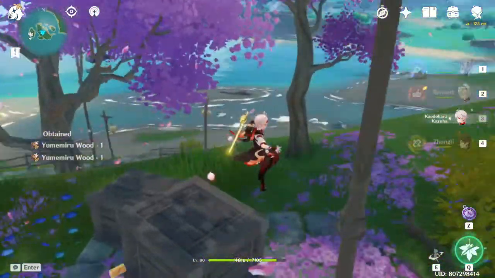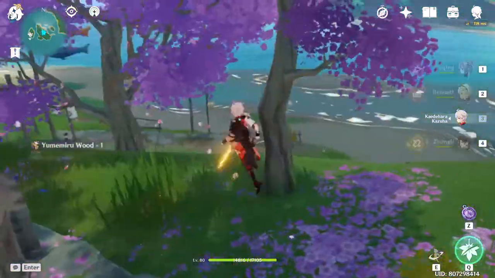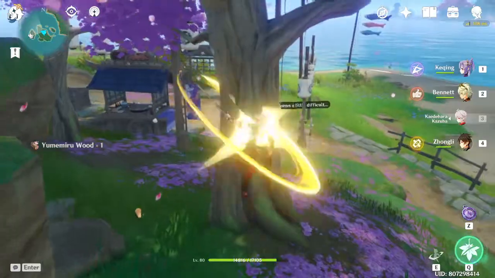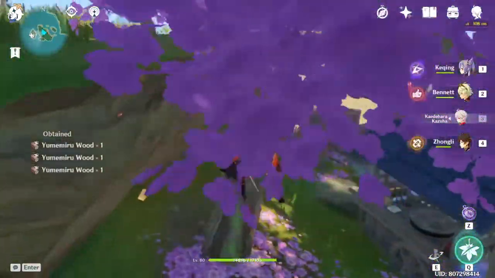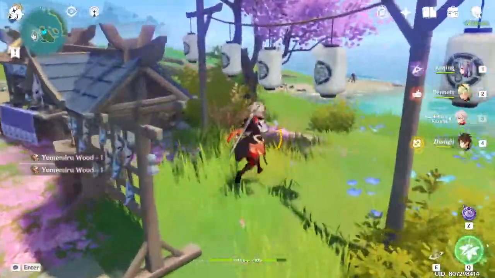Also, I forgot, Kazuha hits the trees faster. So if I want to be efficient on gathering some wood, I should be using Kazuha. Just a full attack sequence, and then you move on.